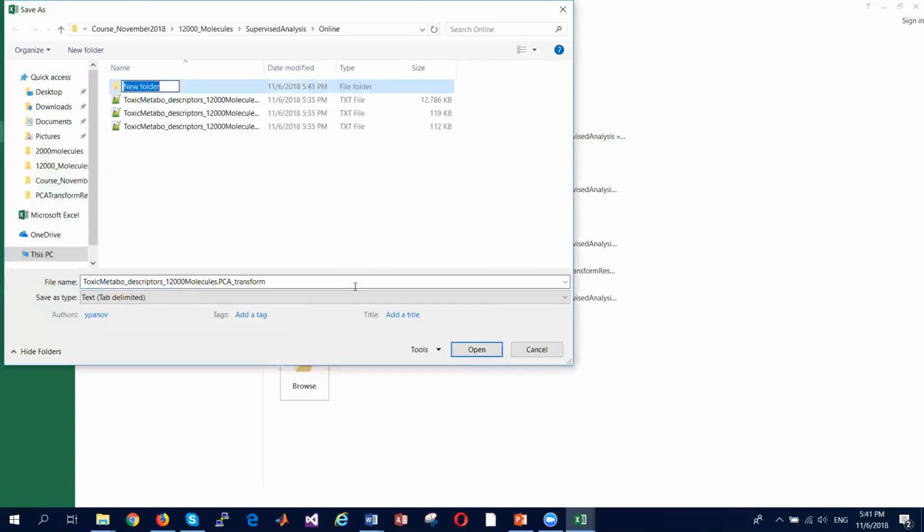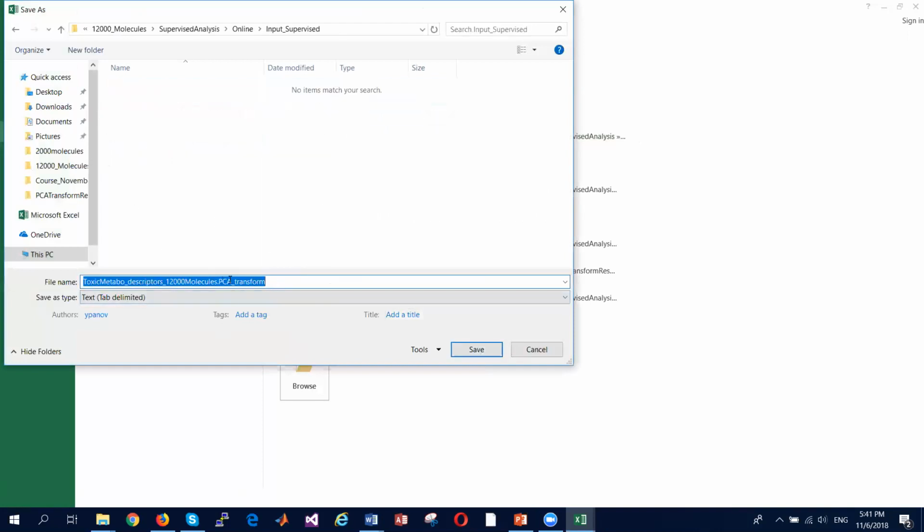as here. I will write the folder will be input supervised, and I will save it as, again, here you can find that in the name you have a period. Usually you don't want to risk it. So if you have a period in the name, some programs, some scripts in R don't recognize it, some Python scripts don't recognize it. So it's always better to get rid of any periods. So you can use this dash or nothing. And I will just write that this is molecules in the PCA corrected space. And this is a train table.